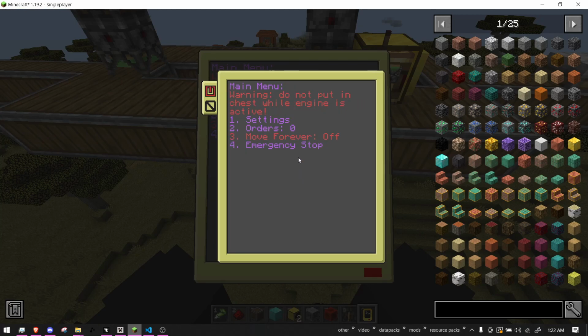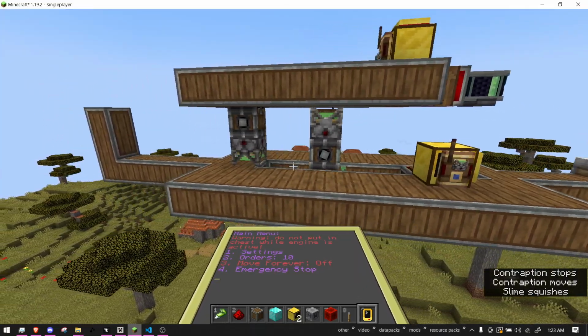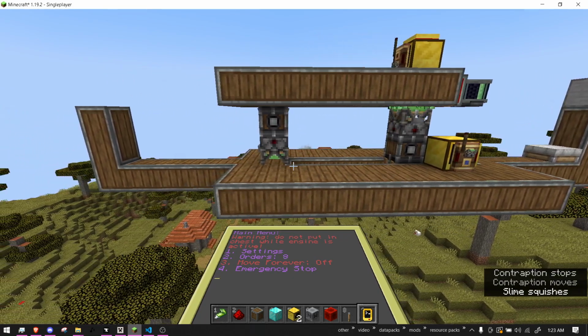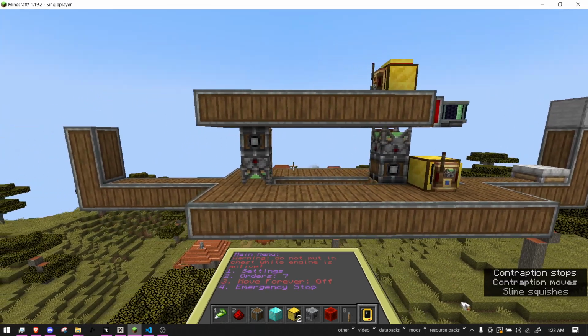And so you can put in orders for it, as well as there's an emergency stop button, which you can just enter, as well as making it move forever. So if I enter in orders, so if I wanted to move 10 forward, I put in 10, and the computers control it to move 10 lengths forward. As you can see, boom.